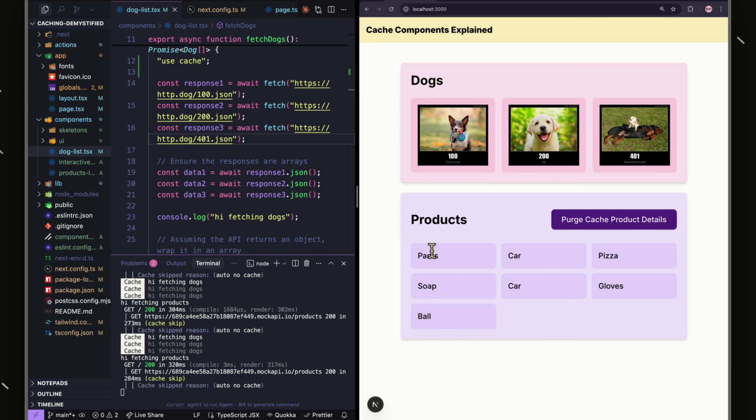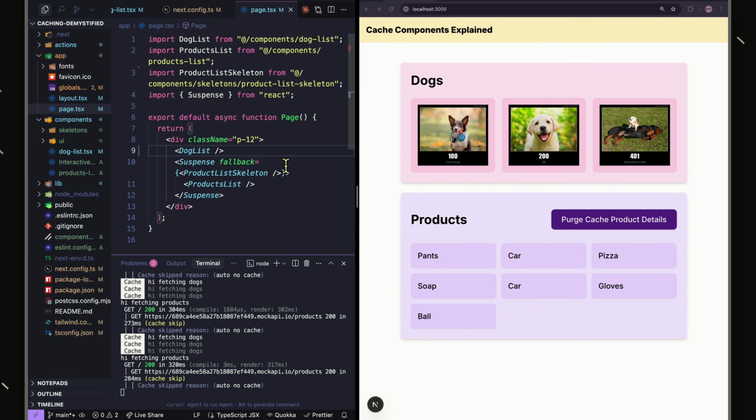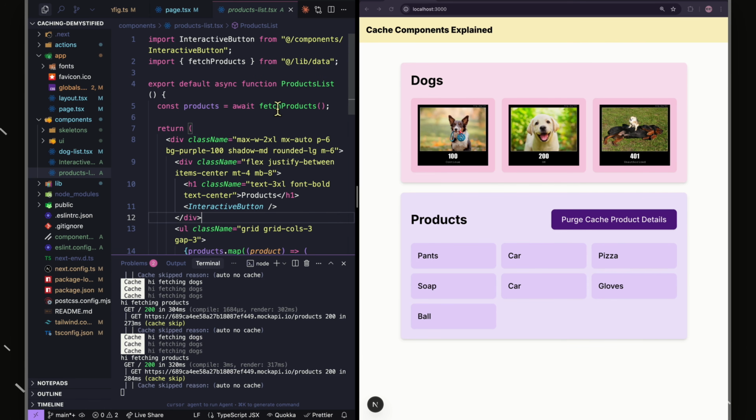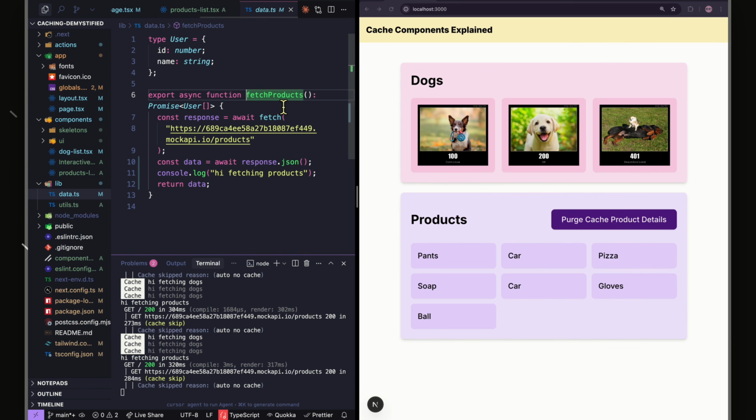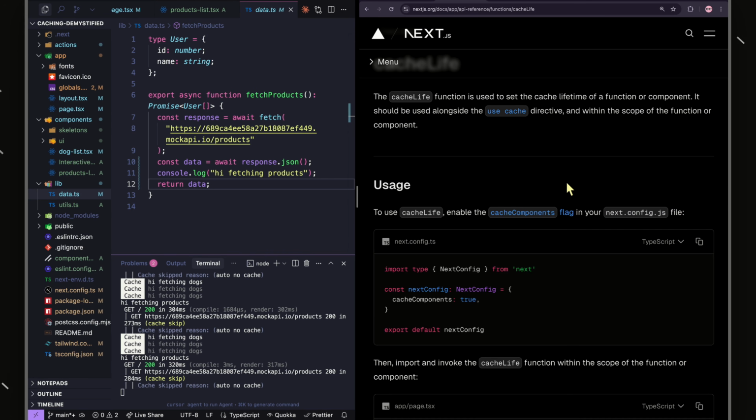Highly recommend. So now what if the product's data, we still want it to be dynamic. However, we don't want fresh data all the time because we know that the product's data is going to change, but it's probably going to change after a specific interval, not all the time. So what we could do is go back to page. We have the dynamic data for product lists. If we go to product list component here, we have this function called fetch products. If we take a look in here, we are literally making this API call, console logging and returning the data. So what we could do is use another function from caching called Cache.life.